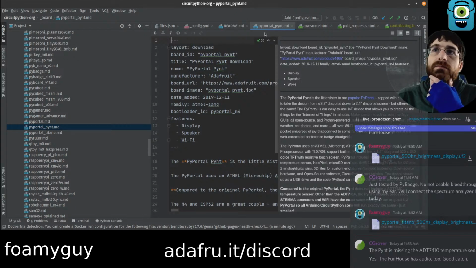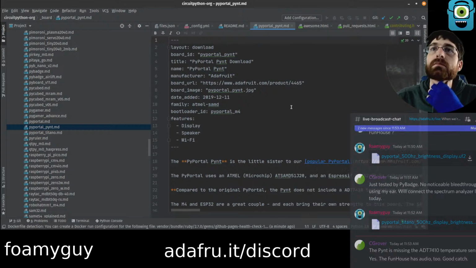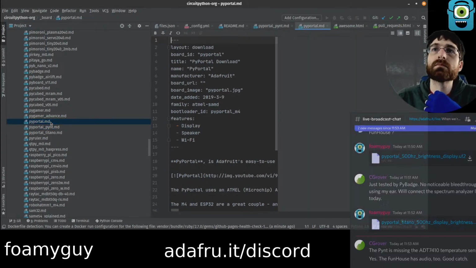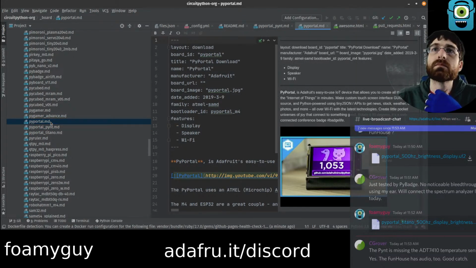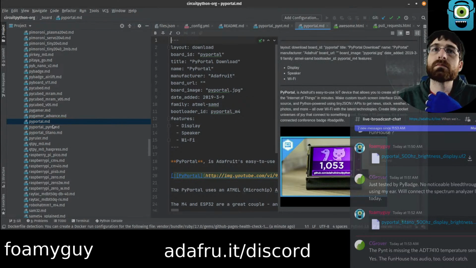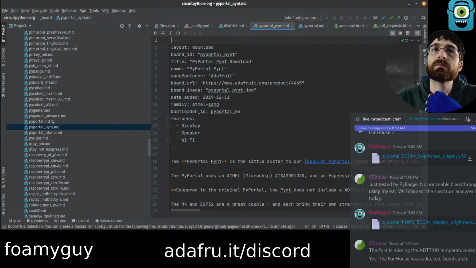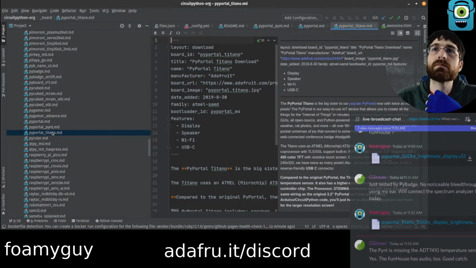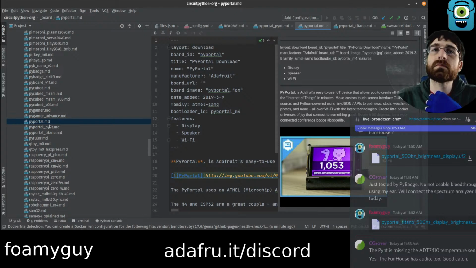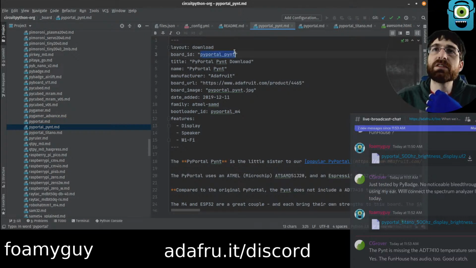Layout download. I don't know. I guess there must be a different build though, because it has a different boot out with its own ID in it.